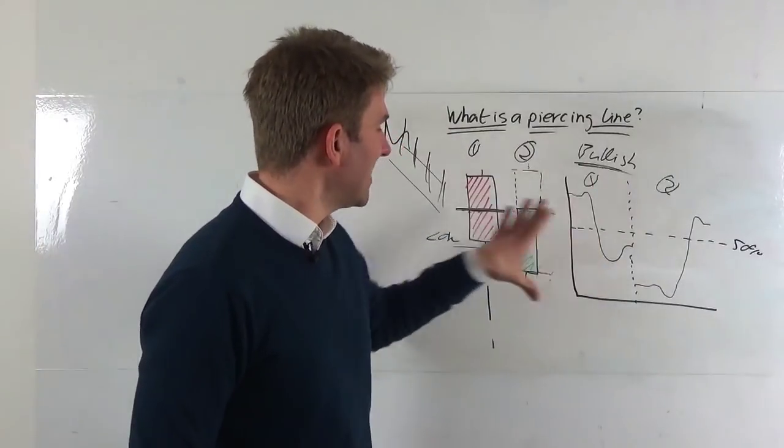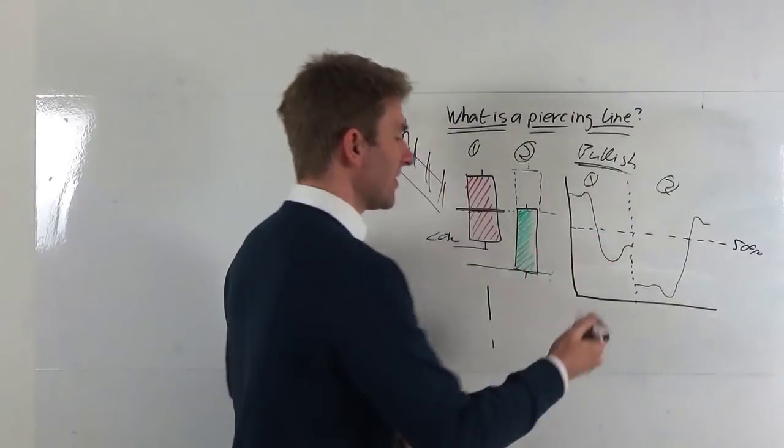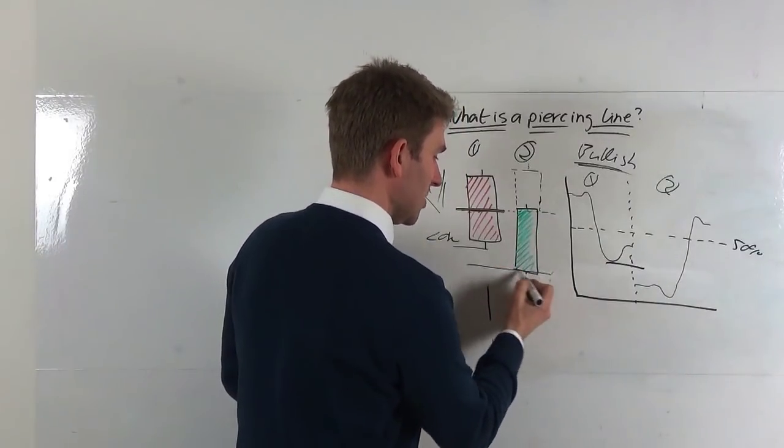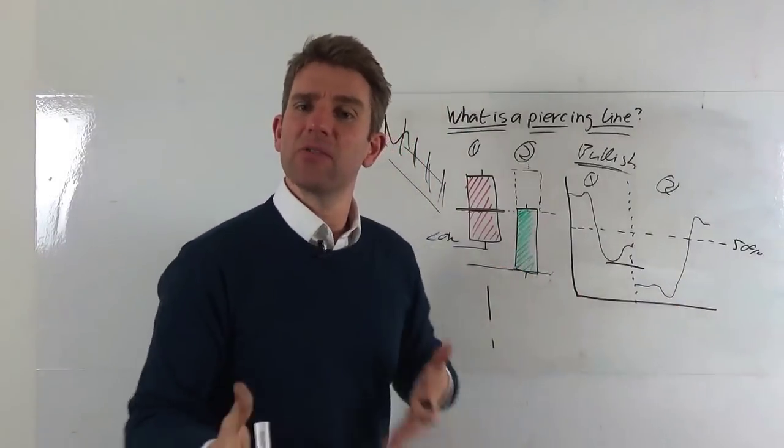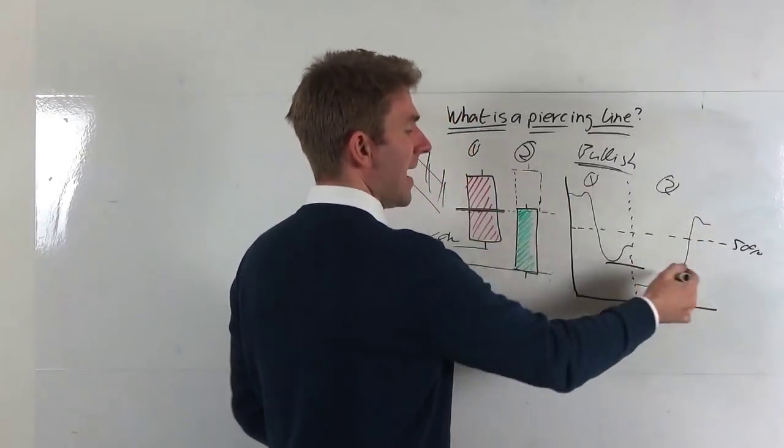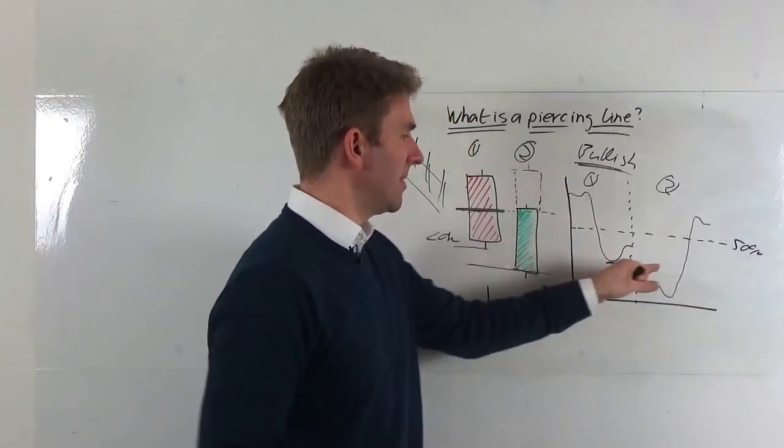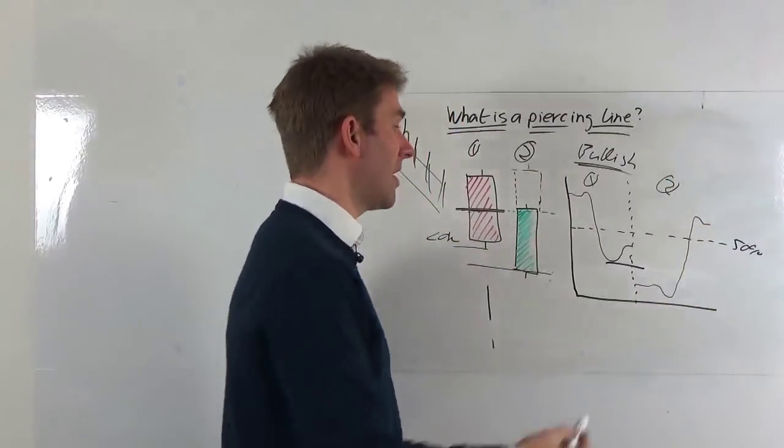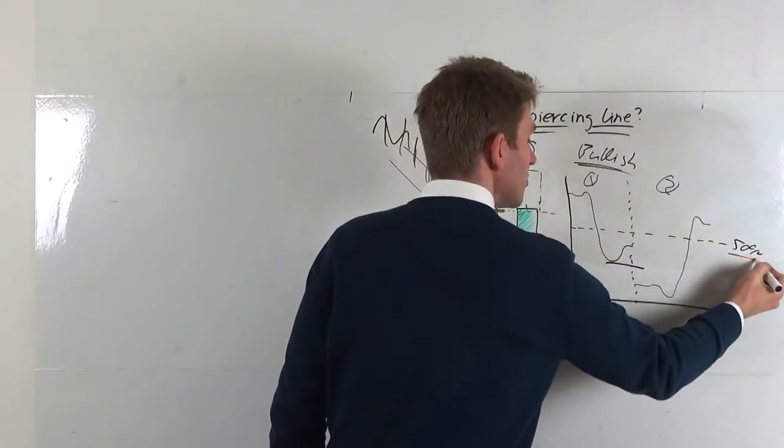The trend day on day one's to the downside. The gap below the low here, which is going to be in tune with this one here, a little little kiss to the downside, just sucking a few people extra in before a full reversal. And obviously we don't know what's happened. Maybe it's chopped around plenty before it's done this, but if we smoothed it out, this is what it would look like to push up to close above that 50% level and give us that piercing line.